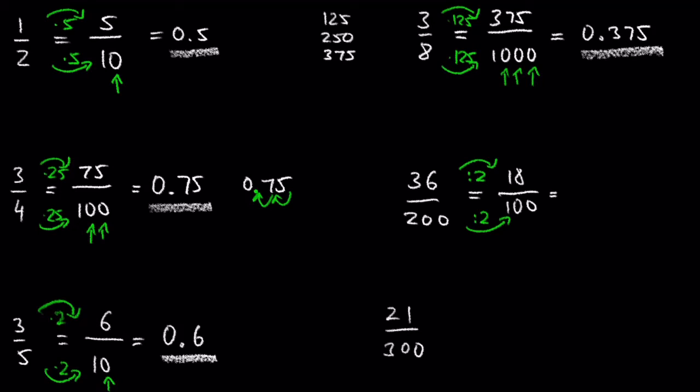With 2 zeros after the 1, we shift the decimal point of 18 2 places to the left and we get 0.18. So the fraction 36 over 200 is equivalent to the decimal 0.18. Let me show you how we can also solve this by raising the fraction to higher terms. Which number with a 1 and zeros can be divided by 200 without a remainder? 1000 is the next number.